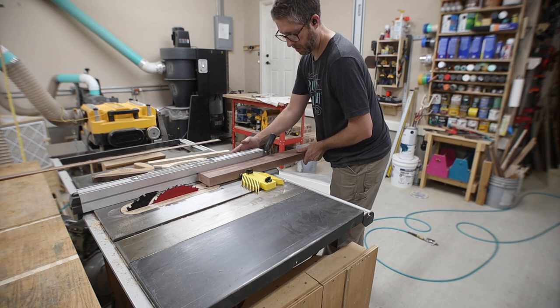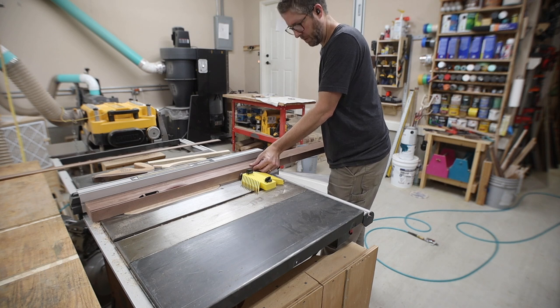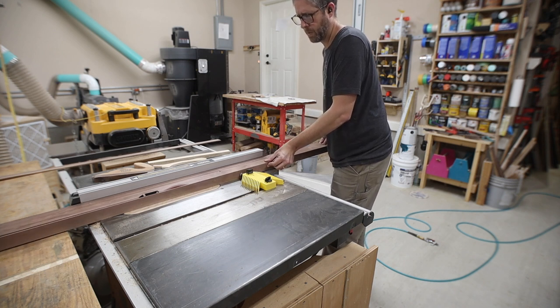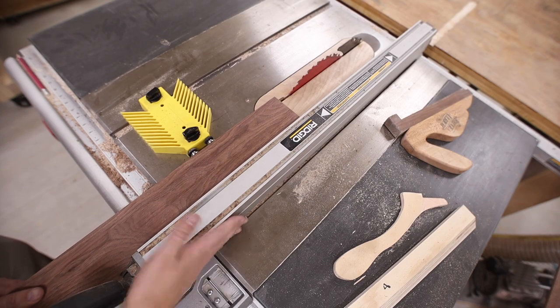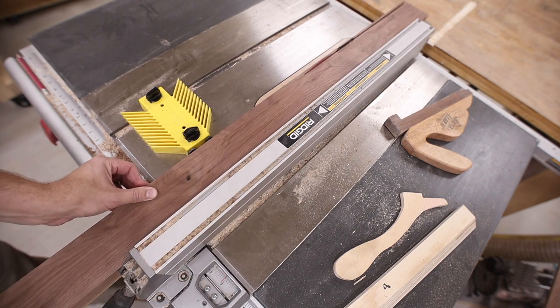I ended up needing a few more walnut strips, so I used a featherboard on my table saw to cut strips to the right thickness. Each time I would just bump the fence a little bit over until I touched the featherboard again and rip another strip.